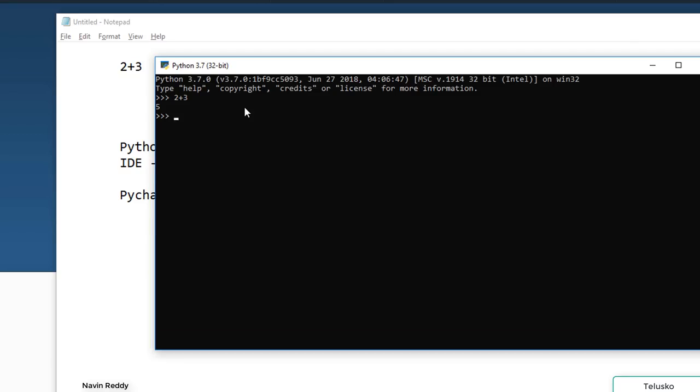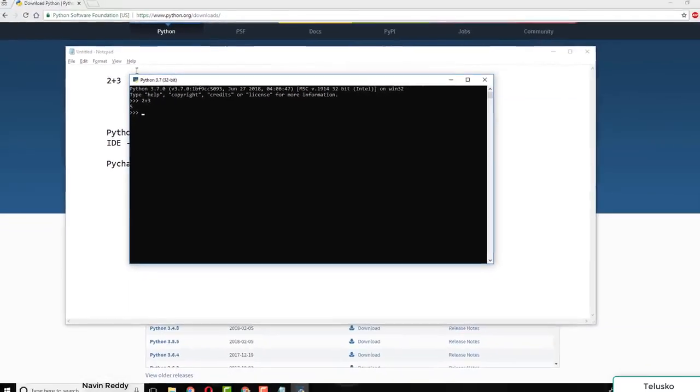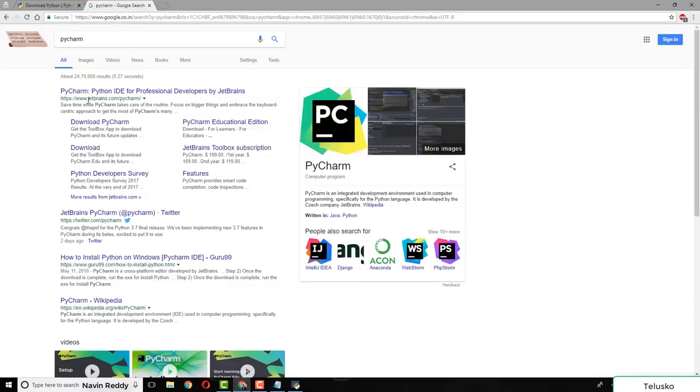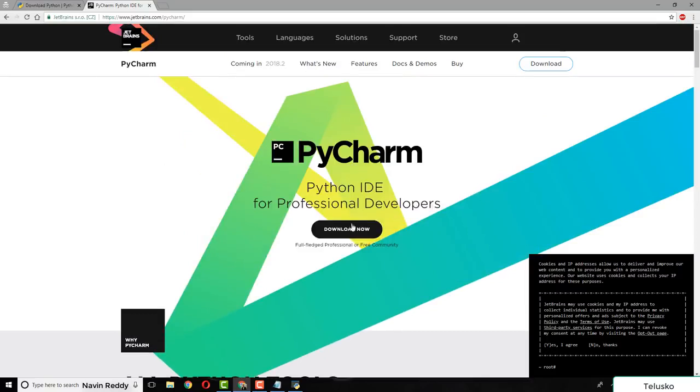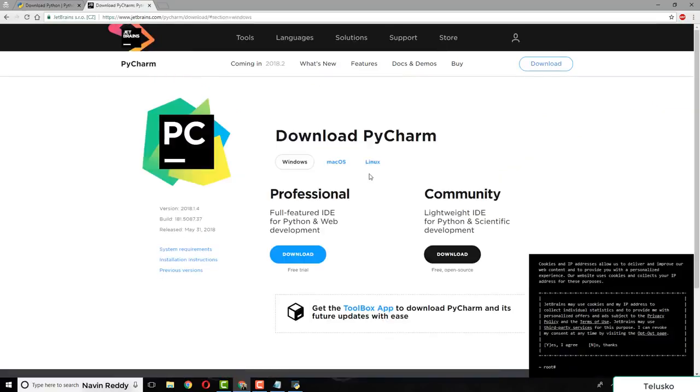But then we also want an IDE. We will not be writing code in the IDE in this video, but let's install that IDE as well. Type PyCharm, and you can see it belongs to JetBrains. Let's click on this one. Now, here's the thing. It has 2 versions. If I click on download, you can see we have 2 versions here. One is the professional version, the second is the community version. The professional version supports everything, it's a Python IDE, and it also supports web development. But that's not the case with the community version. In the community version, it will give you an IDE where you can type your Python code and do some scientific development, but not web development.